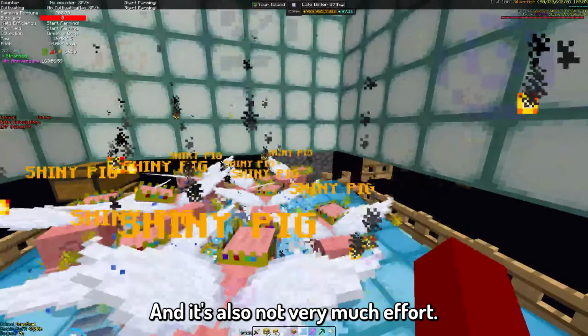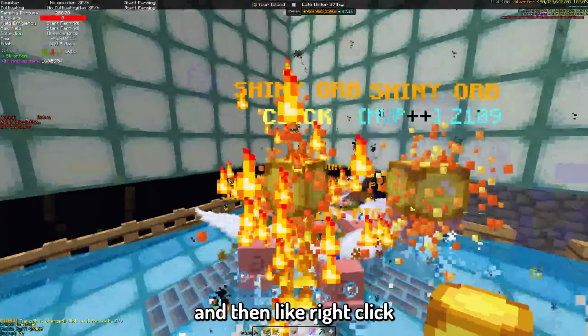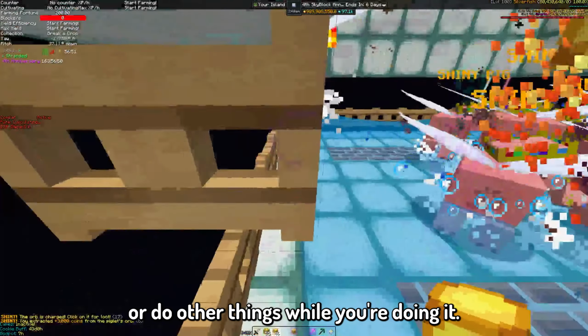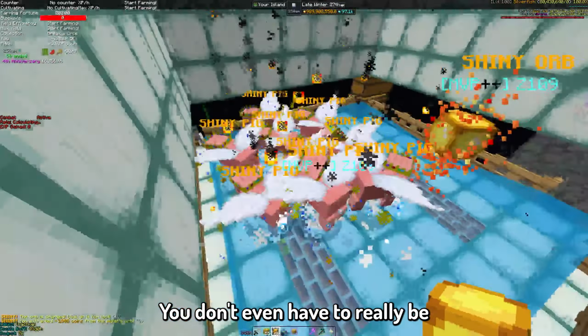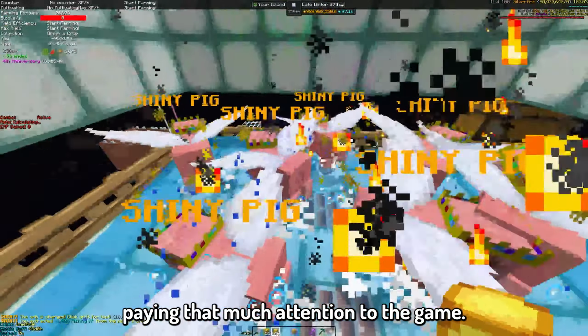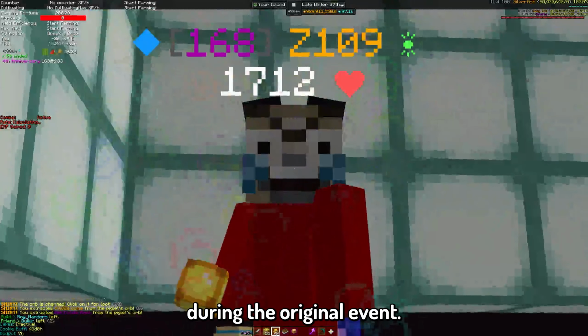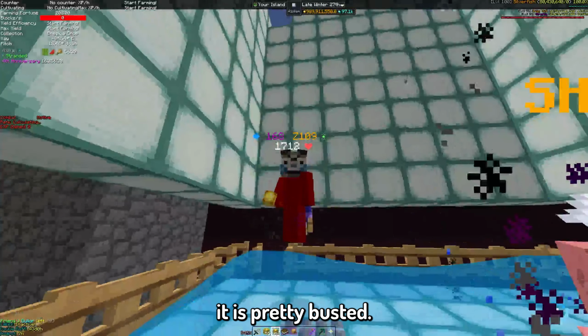And it's also not very much effort. You basically just have to sit here and then like right click, and that's like all you have to do. You can probably like watch some show or do other things while you're doing it. You know, pretty easy. You don't even have to really be paying that much attention to the game. It's pretty neat. Imagine if Stranded was a thing during the original event. This would probably be the best way to get the relics, but you know, it is pretty busted.